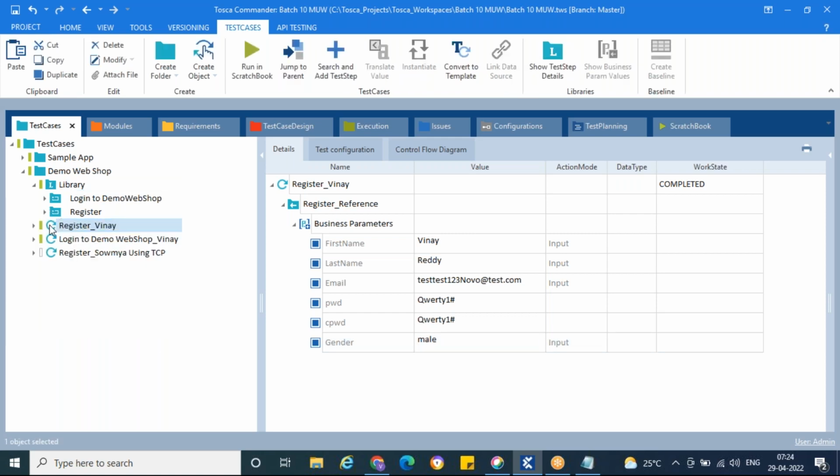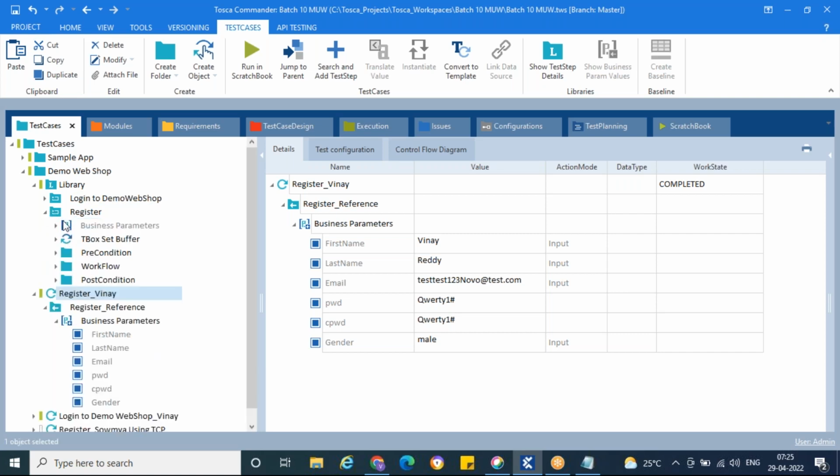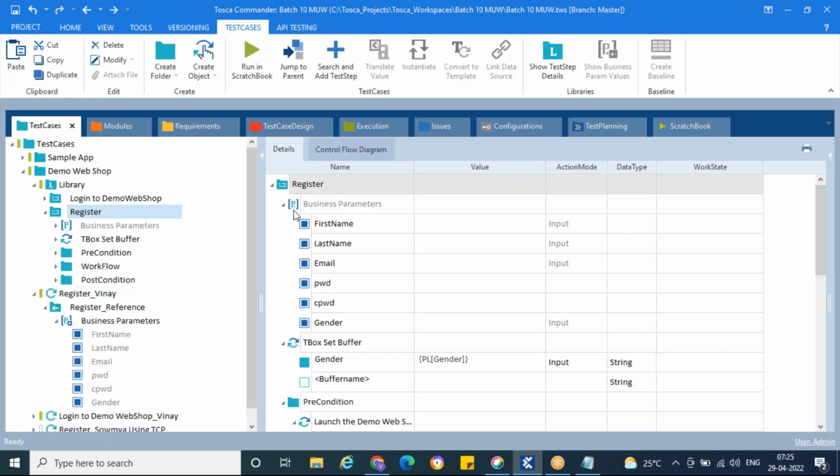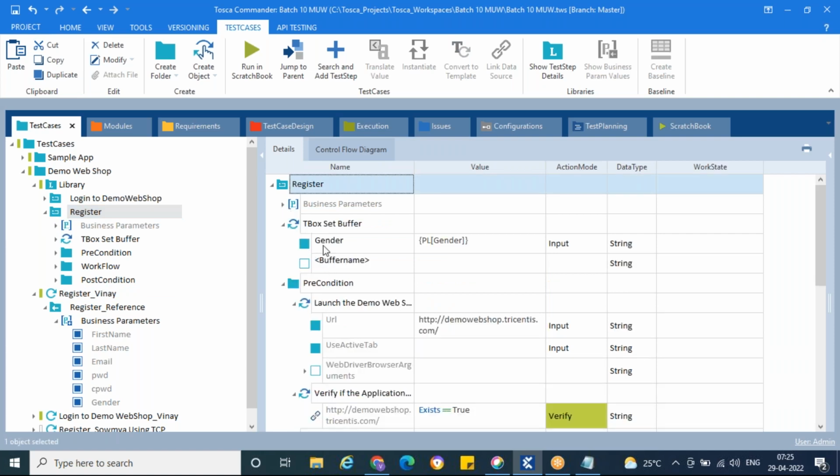Okay, now I am sending this one, right? So what will happen now during the runtime? You will understand now. See, I am setting this for my test case. I am making this as PL of gender, which means it will expect the input from the test case.